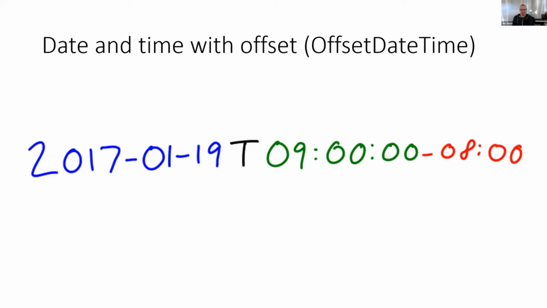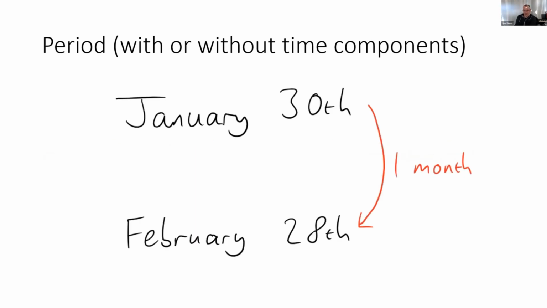Okay, I think our final concept now, you'll be pleased to hear, is the idea of a period. So ages ago, when I was talking about machine time, we talked about durations. And a duration was an elapsed amount of time, like 3 seconds or 5 hours or 10 minutes. A period can be any of those things, but it can also be something that might change over time. So how long is 1 month? Well, it's usually 28 days or maybe 29 days or maybe 30 days or maybe 31 days, even assuming the Gregorian calendar system.